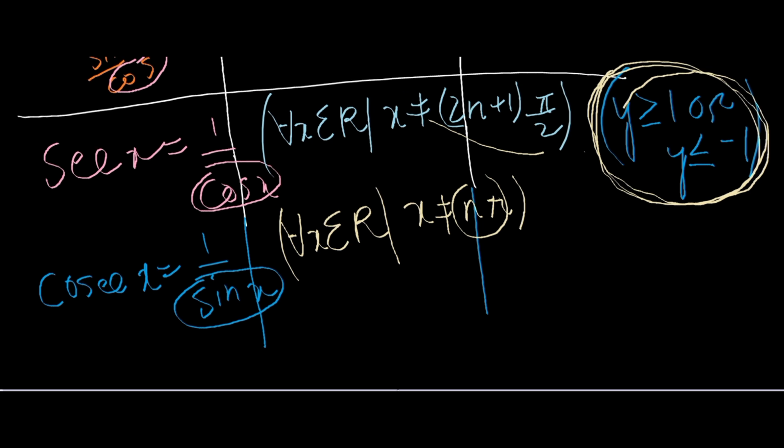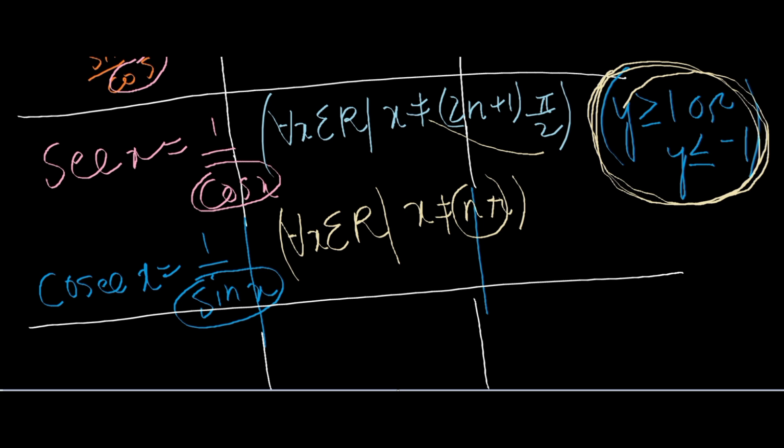So the last trigonometric function is cotangent x. And we know that cotangent is cos x by sine x. As you can see here, in the denominator there is sine x. So we don't want the denominator to be 0, because if the denominator is 0, then the function is going to be undefined, and we don't want that.